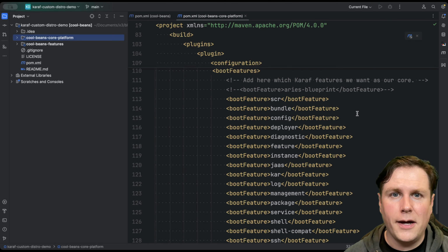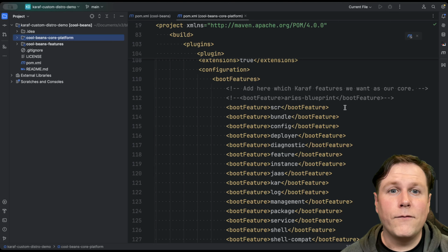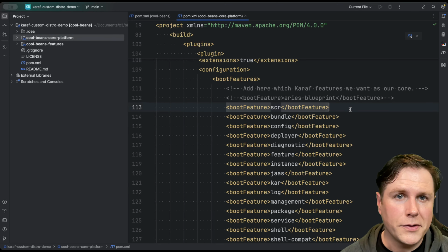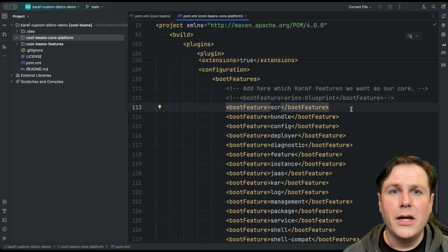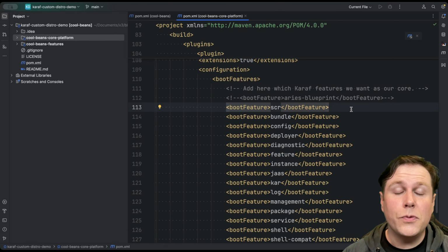when it starts up. And this is where you get to be a little bit opinionated about how your Karaf works. For example, I have here Aries Blueprint has been commented out, and we have SCR, Declarative Services, actually booting up. What this is to say is that Aries Blueprint is available in the kit, and if you need it, you can install it.